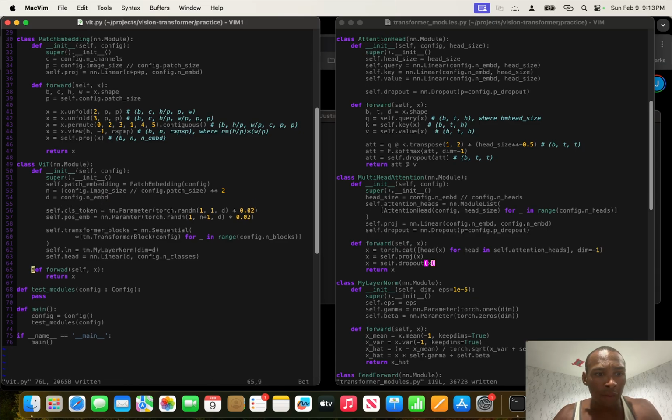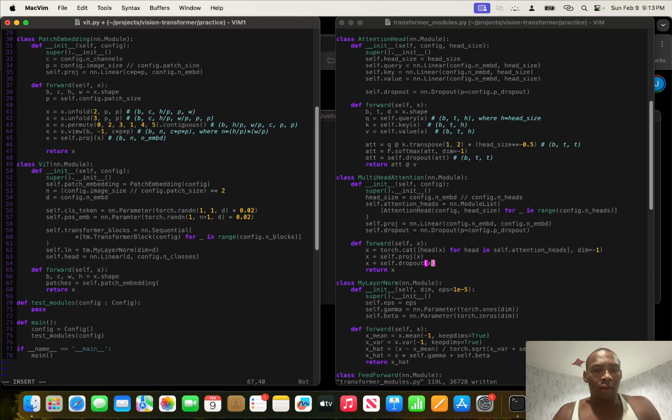Okay, so now for the forward pass, we do self dot patches receives, so first b c width height equals x dot shape, patch embedding x, so this gives us b n d.